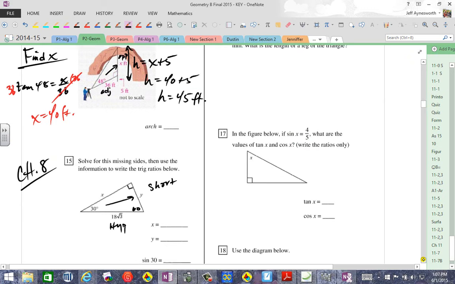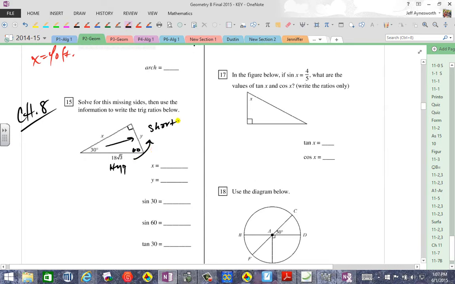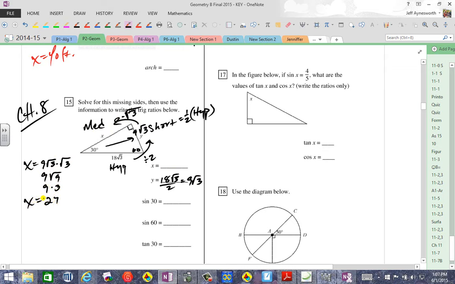So when you think of it that way, you gotta divide, all right? Short is equal to 1/2 the hypotenuse, so you gotta divide by 2. That's easy. So y is equal to 18 rad 3 divided by 2, which is 9 rad 3. So I'm going to put a 9 rad 3 here. And then I got to multiply by rad 3 to get to the medium length side. So x here is 9 root 3 times root 3, which is 9 times root 9, or 9 times 3, or 27. So x is 27.